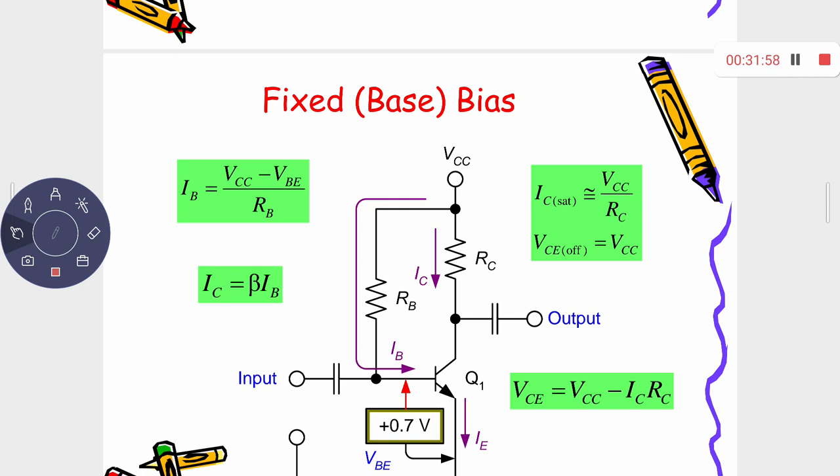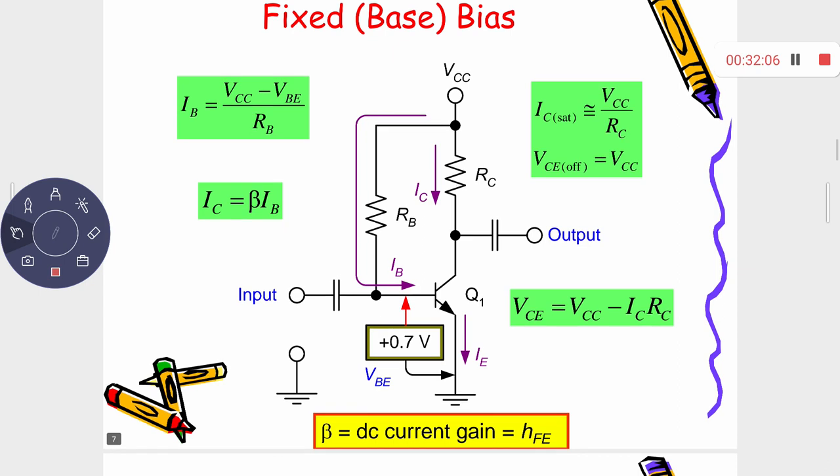Now, to start with, the first one is a fixed bias, which involves only two resistors. One is for biasing the base circuit. Fixed bias or base bias, okay. One resistor is there between the supply and the base, the base resistance RB, and there is another resistance, the load resistance RC, which is connected between the supply and the collector. Last day, instead of connecting this RB from VCC, this RB was connected from another supply like VBB. So almost the same thing.